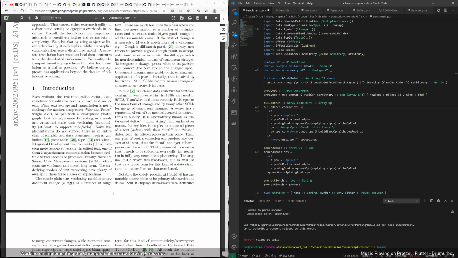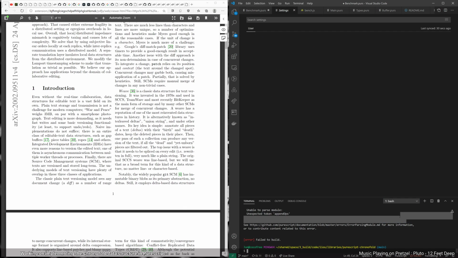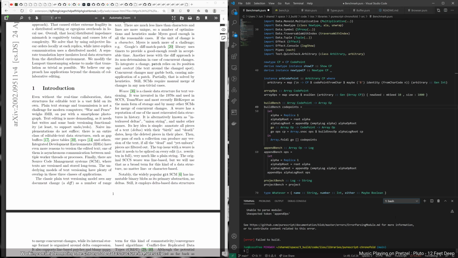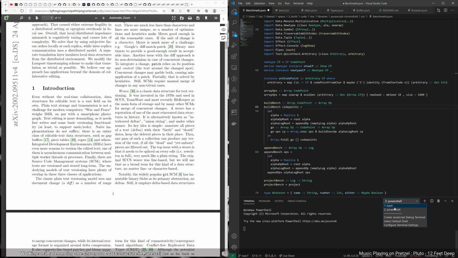I did restart VSCode, so it's a little bit strange. But I suppose it could be because of the terminal. So, oopsie, let's change the default shell back to PowerShell, even though it doesn't really please me, but if it works, well, then it'd be preferable.